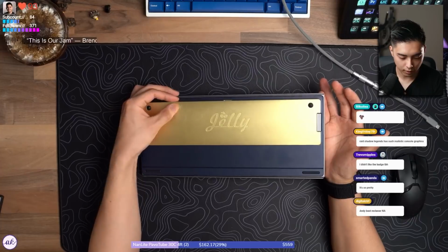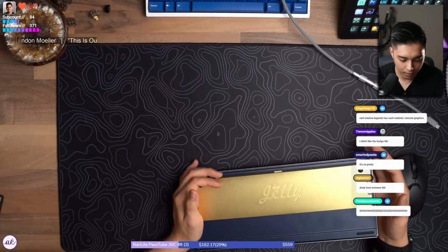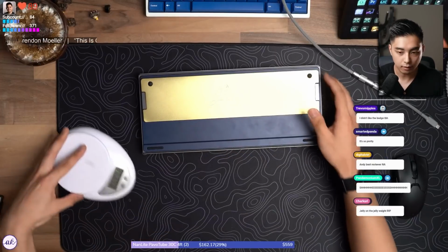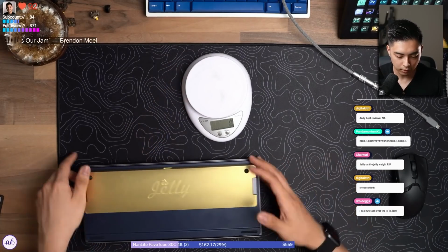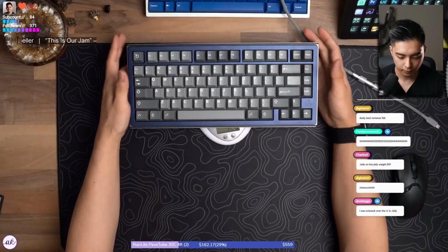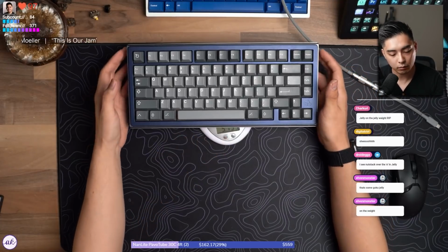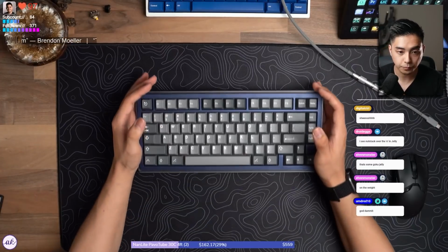Got a little dirty. What is that? Is that BDZ lube? Jeez. Oh no, that means it's on my mat. But this thing is heavy as hell, right? Got some white stains on my weight, bro. All right, let's show the grams. So this thing built is 2.6 kilos, 92 or 93 ounces, and 5.8 pounds. That's without PCB foam, but with case foam.